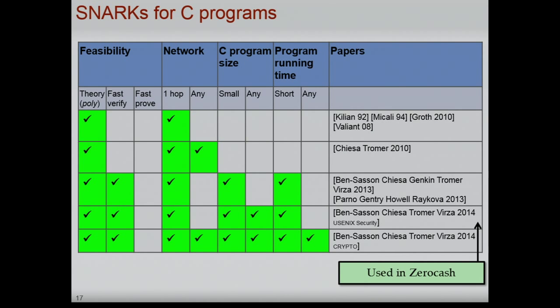Then this can be extended by allowing any C programs using universality, basically having a universal processor that is a von Neumann architecture. It gets its program as an input and runs it, and that means you can construct that setup parameter once and then support any program. Also, using these tricks of proof composition, you can extend the proof step by step, thereby making things scalable and supporting programs running arbitrarily long with just essentially a multiplicative constant overhead in both time and memory.